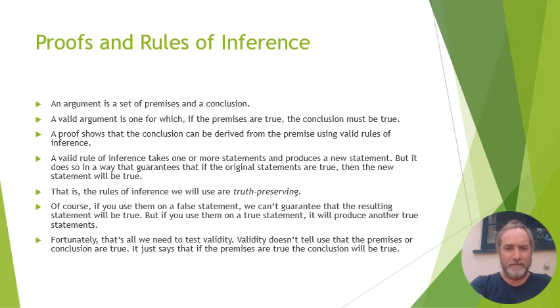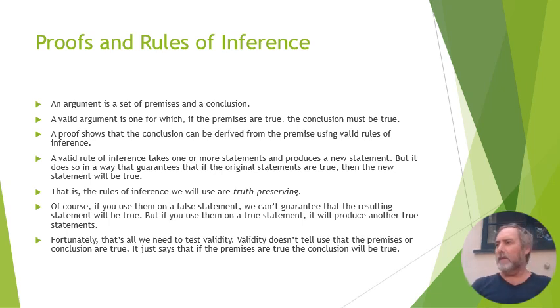So what's a valid rule of inference? Well, it's one where if you start with true premises, you're guaranteed a true conclusion, right? And they're also simple. You'll see that they're kind of obviously true. You can also prove them to be always valid using the truth table method if you like. So the rules of inference we're using, we call them truth preserving, right? If you start with true premises, you're guaranteed a true conclusion. Now, if you start with a false statement, you can't guarantee a true conclusion will come out, right? But if you give them truth, they'll always produce truth. And you can stack them up, right? And this will be how we prove these arguments valid using the proof method.